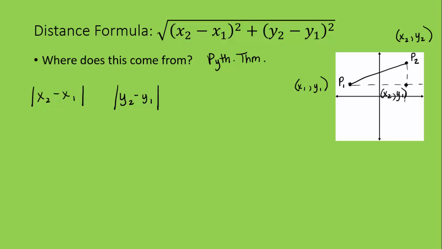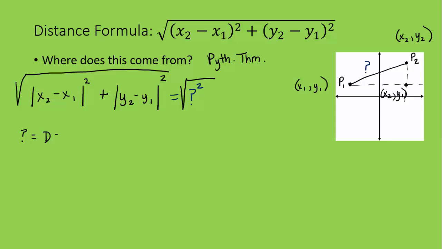For the Pythagorean theorem, we would then square both of those distances and add them together in order to get the square of our mystery number. I'm going to say this is the mystery distance right here, so that would give us the mystery distance squared. But we don't want the mystery distance squared, we want just the mystery distance. So we're going to take the square roots of both sides. So our mystery distance, which is also referred to as d for distance in most cases, is given by this formula. But this formula needs some cleaning up.